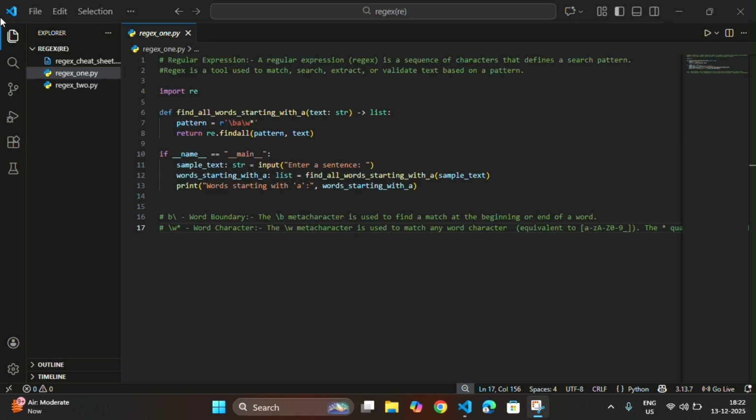Now you might tell me that this can be solved with membership checking, with the help of the in operator. But membership checking is a slow process. It takes too much time and too much effort, because we have to put in so many logics.